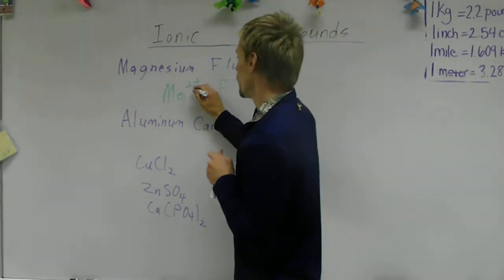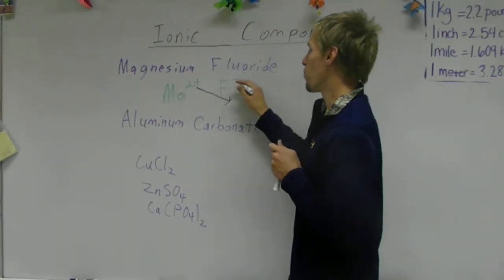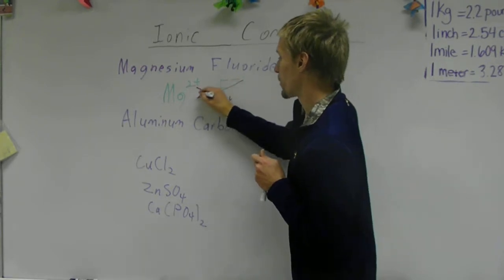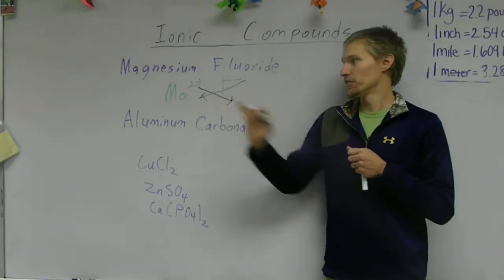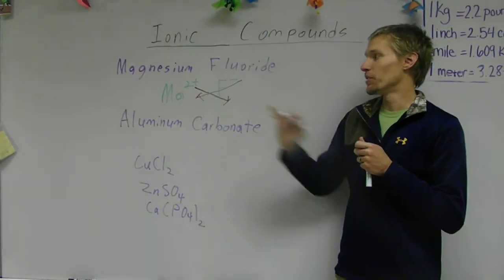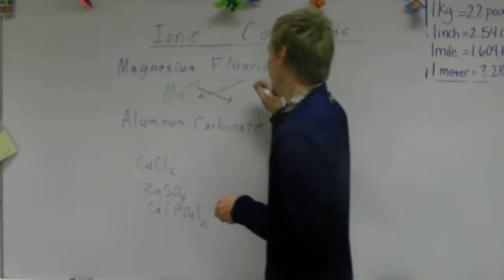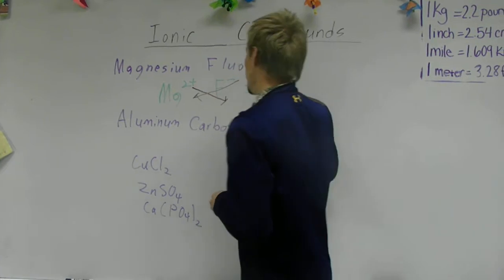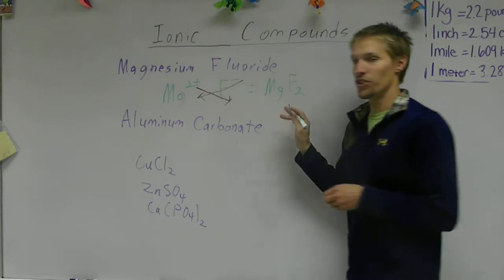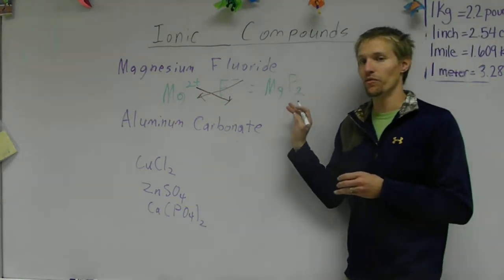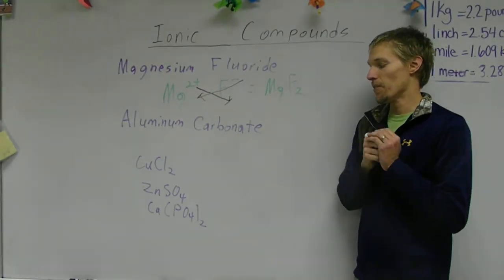You take this 2, and it's going to come down to the bottom on the F, and a minus means a 1, so that 1 would come here. Reminder, we don't write those 1s, it's assumed to be a 1 by having that symbol, so we do not need to write that 1. Our final answer in this case is Mg, we don't need to write a value since it's just a 1, F with a 2. That subscript 2 tells us we have 2 fluoride ions. So in this case, your chemical formula would be MgF2.